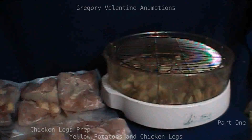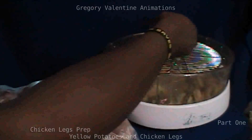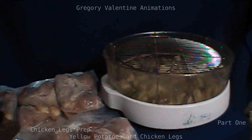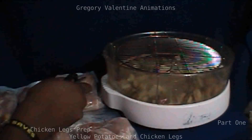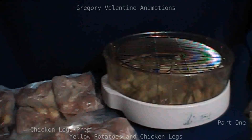These are frozen salad. Now each one is 3 to 4 pieces of chicken. I can get probably one row onto all this area here. One row. This one, this one, this one. 3, 6, 9. Probably can get 4, and the remaining 4 I can use on the chicken. There's 6 legs here. 6. So what I'm going to do.